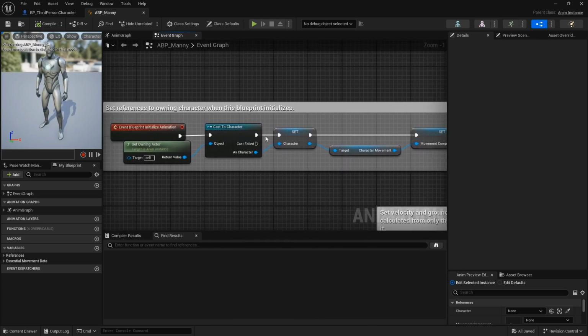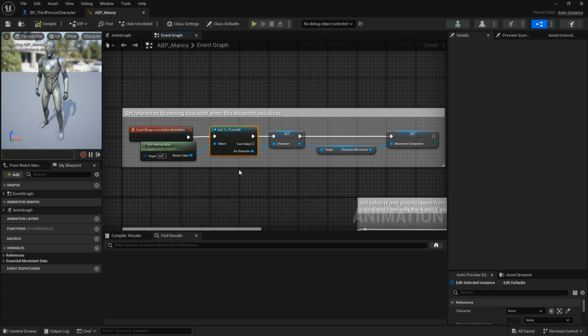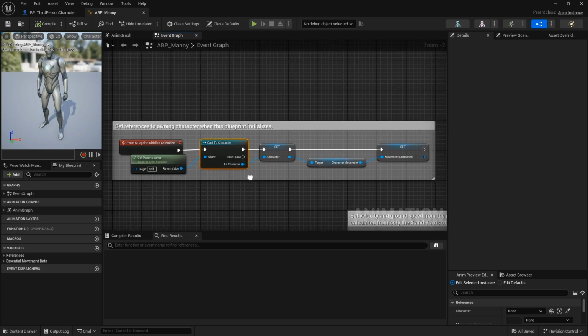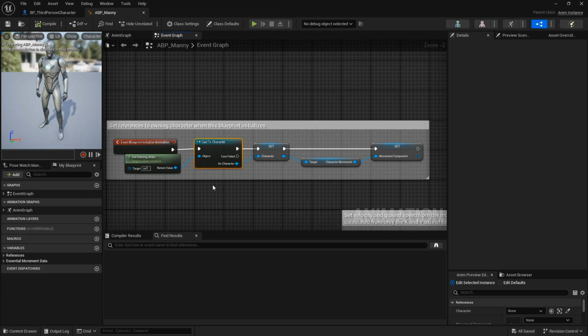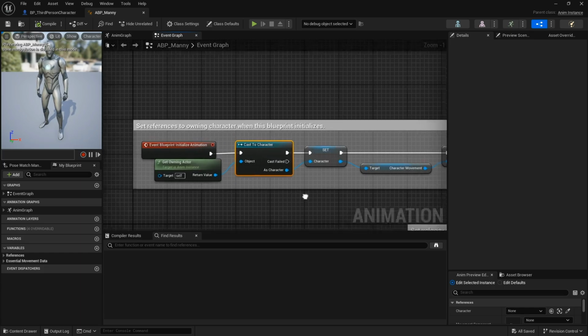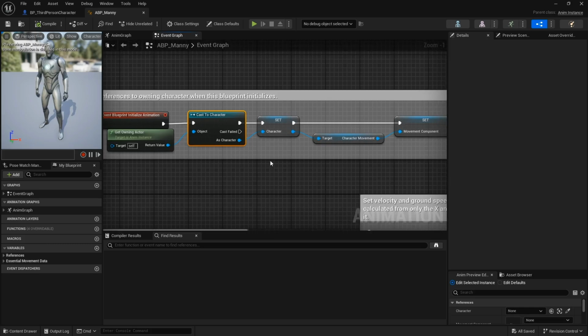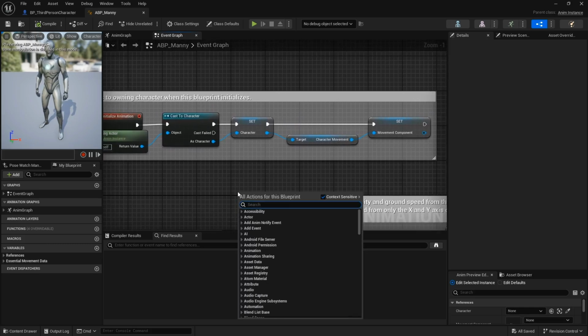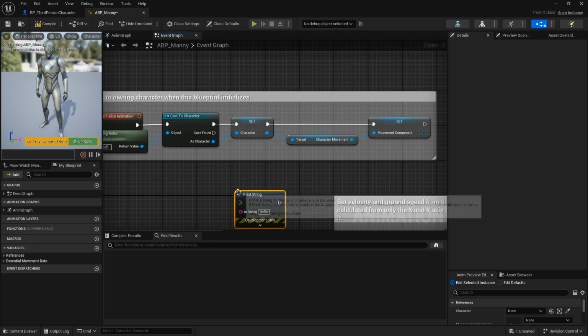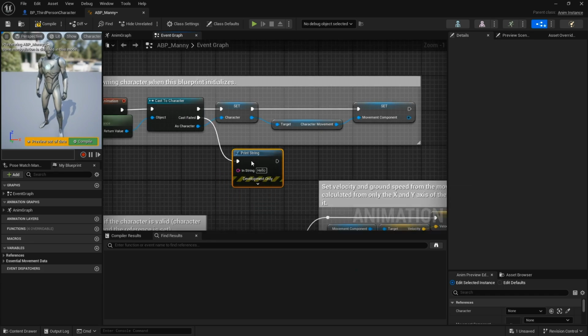So every time you have something like this, think about, is this cast crucial? And if it fails, do I care about it? And most of the time, the answer is going to be yes. So when something like this happens, you want some way to know about it. Usually what I would do for something like this is, let's type print. So I would do a print, and I wouldn't do a normal print.